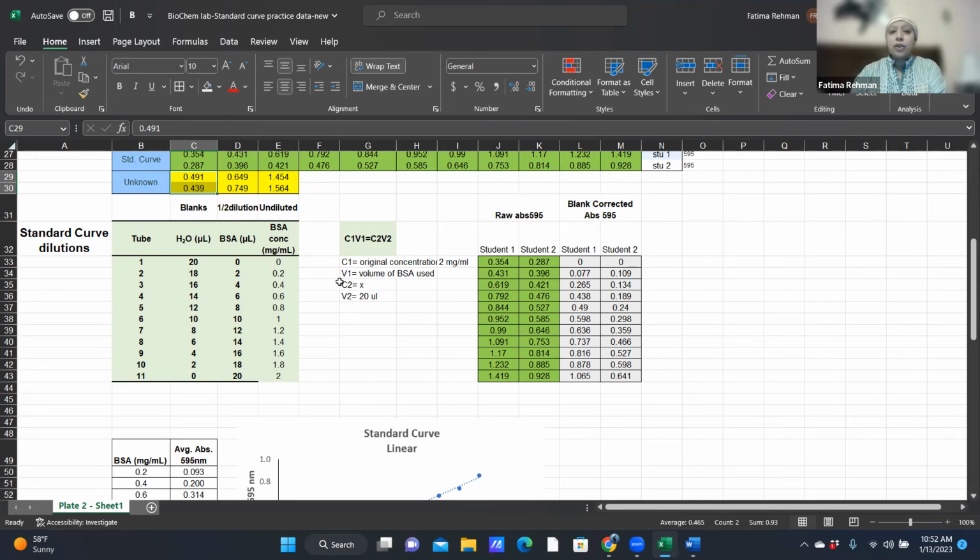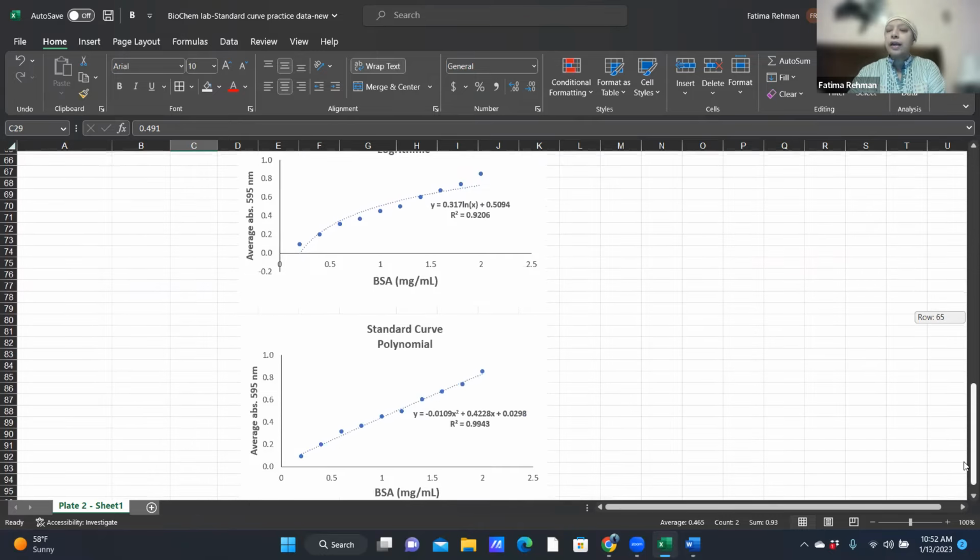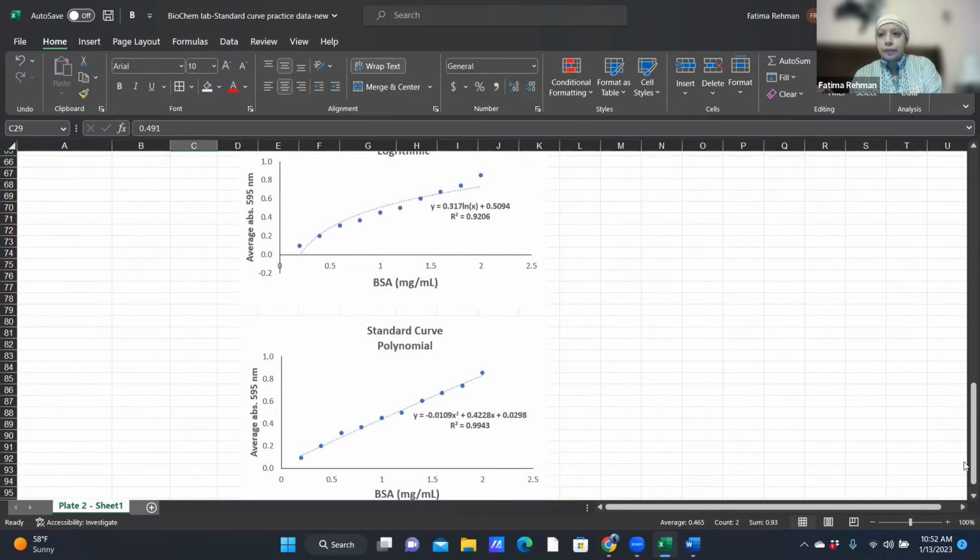You're going to blank correct them just like we did before. You're going to average them just like we did here. And then you're going to see which one, half or the fully undiluted, falls within the range of your standard curve. You're going to utilize that absorbance, just that one, and you are going to calculate the concentration using the equation that is most appropriate.